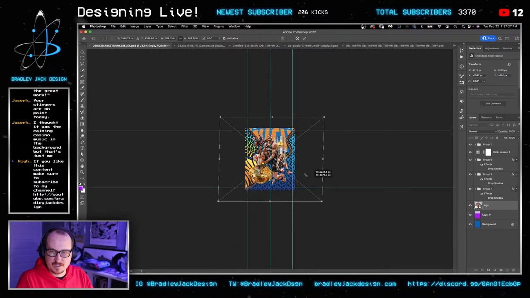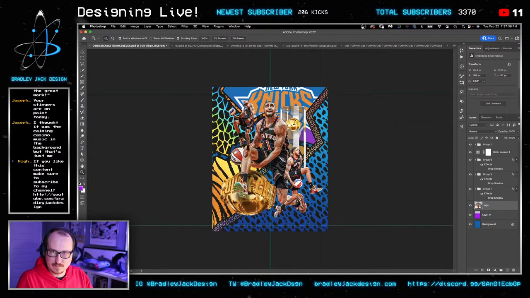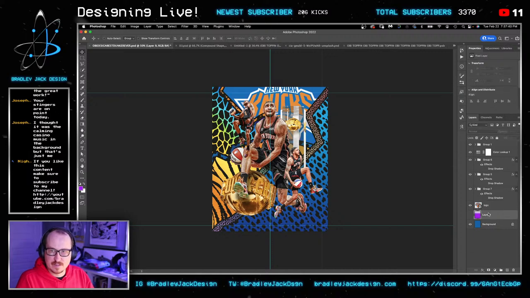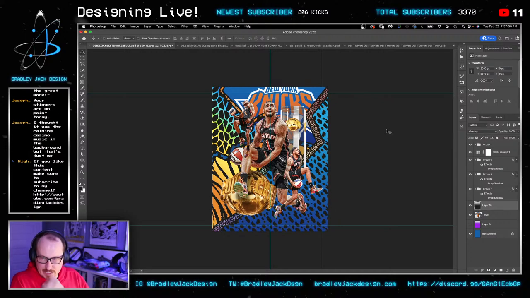And just make it so you can actually see the Knicks logo. So I think that actually makes a little bit of sense. Knicks logo. We'll probably get rid of this then. Yeah, it just says Knicks. We'll put a layer on top of this to blend it together, of a darker color, and just set it to multiply or overlay. We'll set it to overlay and have it look like that. Okay, so we got the background looking cool.